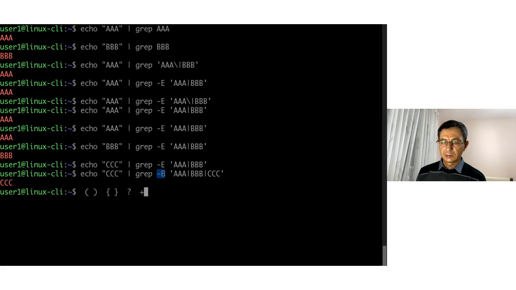Otherwise, if we don't use this option minus E, then we have to escape them in order to be considered as meta characters. We have to use them like this.